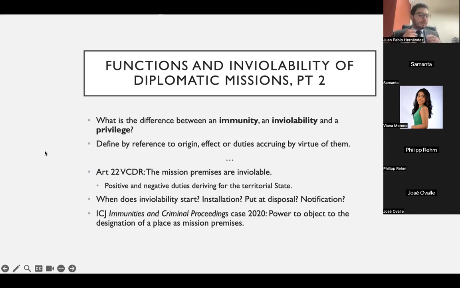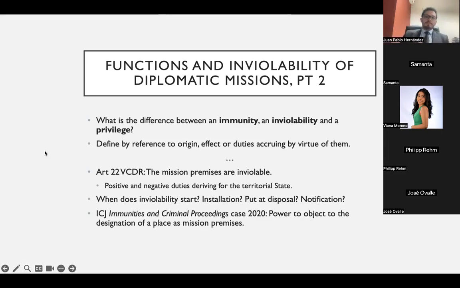And so the court said that in some instances, the receiving state may refuse the designation of a particular building as a diplomatic mission, for instance, through official guidelines, through legislation, or even on a case-by-case basis when this is not considered to be appropriate. However, this is not an arbitrary or absolute right. In other words, this is not a veto right on the head of the state. Rather, the exercise of this principle needs to be taken in conjunction with the idea that diplomatic missions are intended to promote friendly relations between states, to allow for communication, and to protect the functions of the mission and its members. And therefore, this right could not be exercised arbitrarily. It had to be exercised timely through reasoned objections, and these objections needed to be based on the idea that diplomatic immunities were intended to further friendly relations between states.